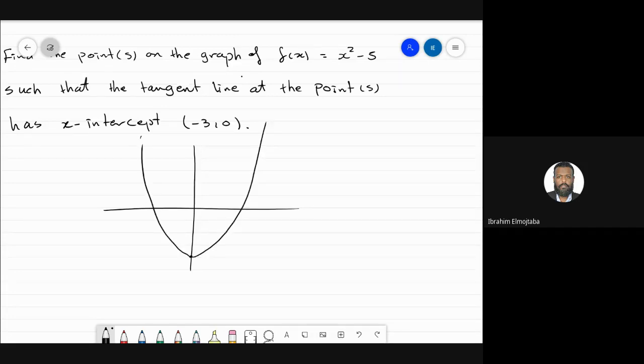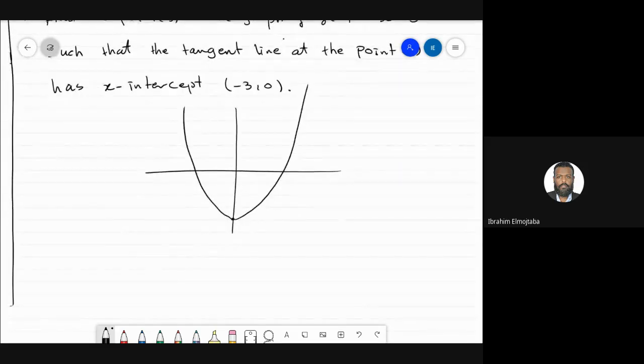somehow اللي هو اكس سكوير لكن مع ازاحة إلى الأسفل. ويقول الاكس انترسبت هي ماينس 3 و0، اللي هي في مكان ما هنا، هذا الاكس انترسبت. فيريد البوينتس على هذا المنحنى اللي عندها الاكس انترسبت هو هذه النقطة.